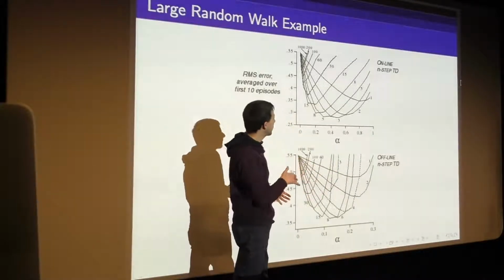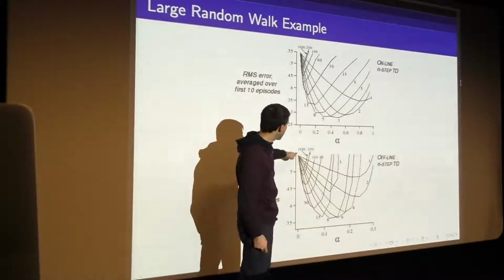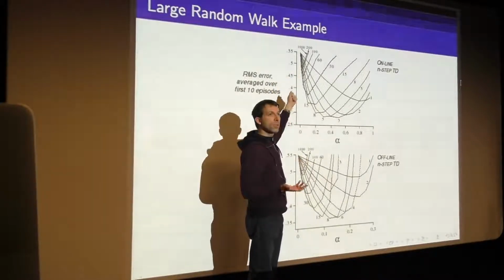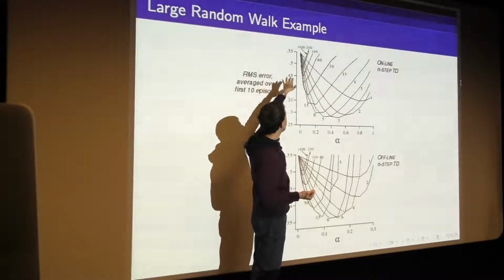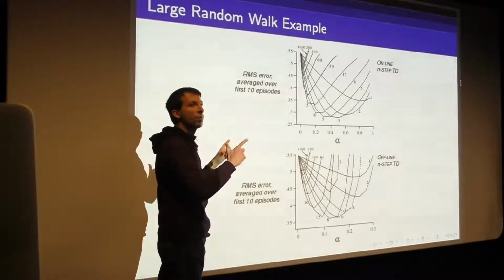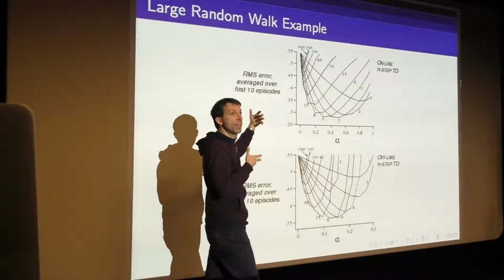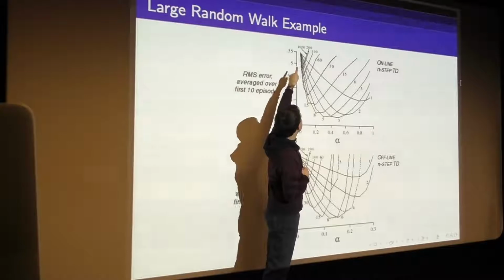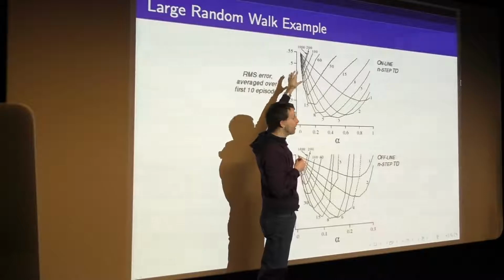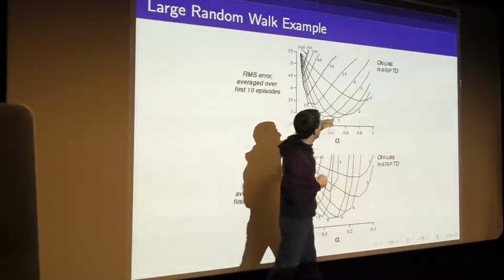You get slightly different results, but the character is still the same, which is to say that as n approaches infinity, up here somewhere, you see what would happen if you were using Monte Carlo learning. So you get very high errors. I think these are short runs. The total training time is short, which is why the difference is so exaggerated here. But we see that the variance of Monte Carlo is high, and it doesn't do very well. TD exploits the Markov property, it's lower variance. It does better. So this is TD 0.